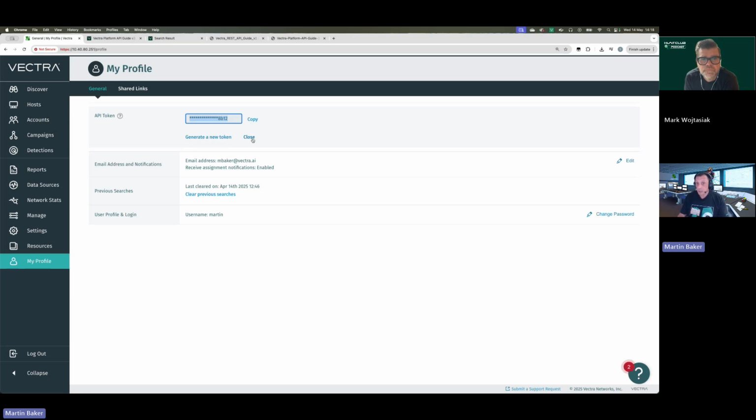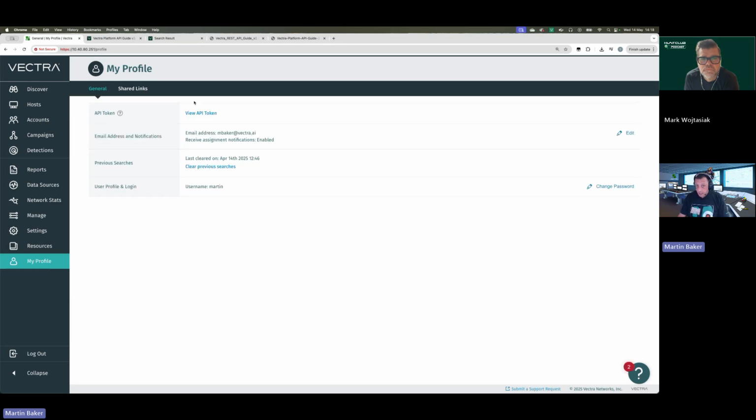Now, there will be a number of people following this now, looking at their screen, and this will be grayed out. If it's grayed out, the reason is that you can only access the REST API when you are not using SAML or LDAP authentication. What a lot of customers do is create a local account, and sticking with good policies, they'll create an account that is only applicable to the role or the permissions of what they are trying to do.